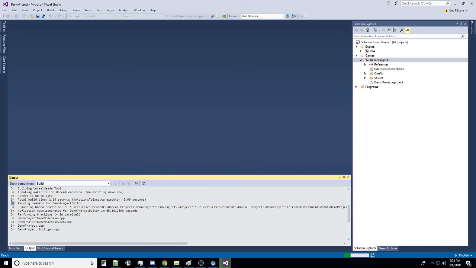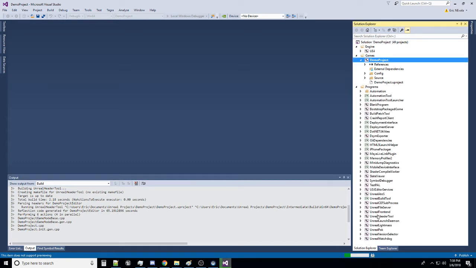Basically the way that it works is there's another step in the compilation process. Unreal Engine has this program called the Unreal Build Tool. If you look into the program section, there's this Unreal Header Tool, and I'm not sure where the build tool is. Oh, there it is, right there, Unreal Build Tool.